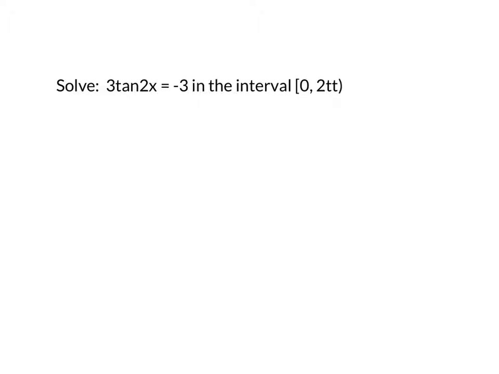So there's a restriction. This is what I like to do. I think this will be easier for you because you don't have to worry about the 2nπ stuff or anything. It just says solve over that interval. So I'm going to do it the same way. I'm going to divide both sides by 3. So I get tangent of 2x equals -1. I can't divide by the 2 because that 2 is actually with the x. So it's really tangent 2 times x equals -1.